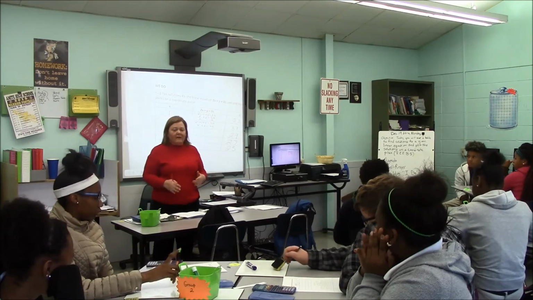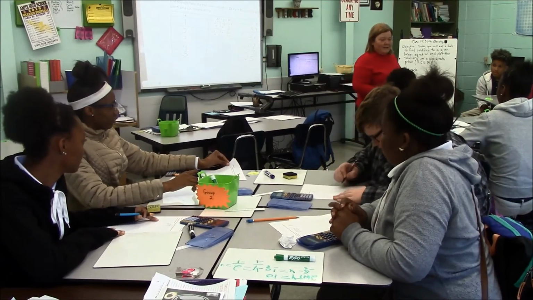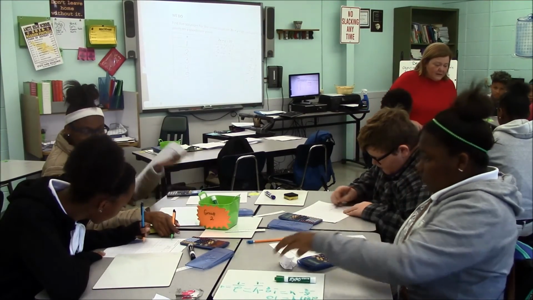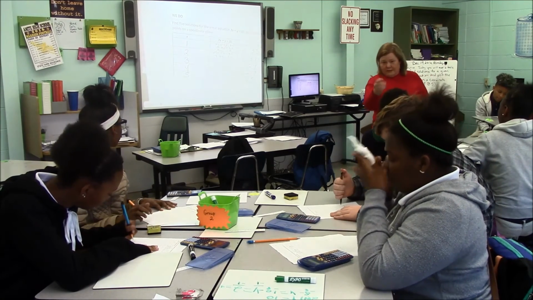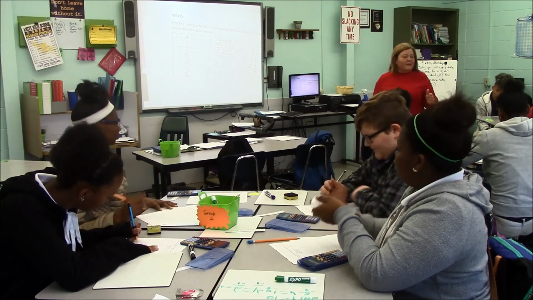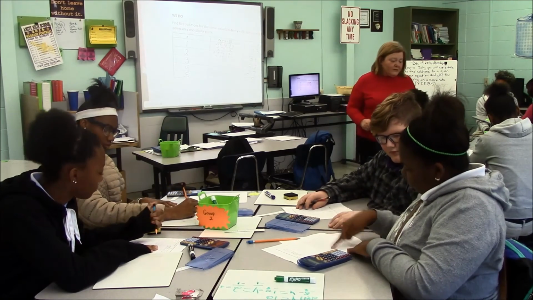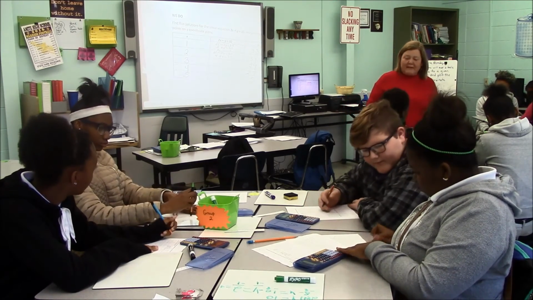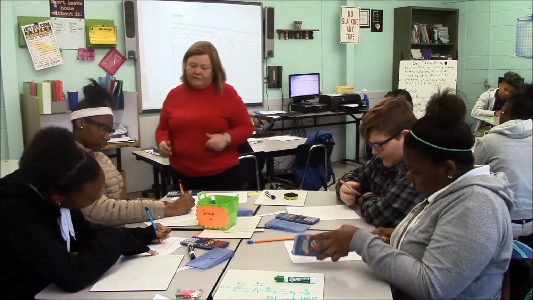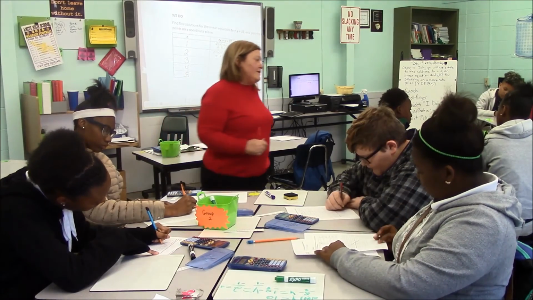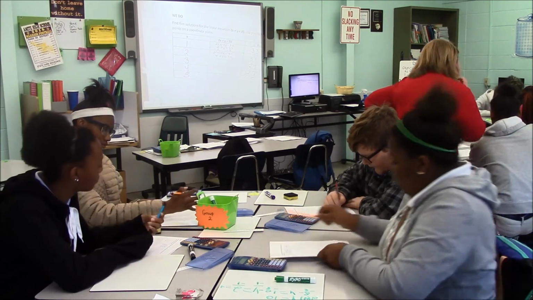Did anybody, y'all want me to give y'all a minute to try to graph it? We only got 1. What quadrant are we using? We're just using quadrant 1, except for Seth over here, because he had a negative. Are you going to be able to count by 1 to do it? No, you're going to have to use larger numbers, maybe like 5, 10, 15. You can use 10, 20, 30. Might make it a little harder to graph. I don't think you're going to have enough room to do 2s. You can do 2 on the x-axis.